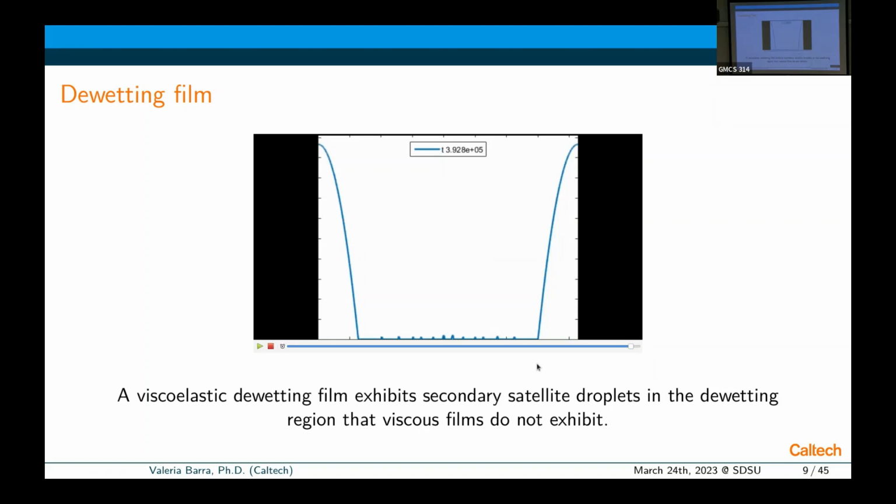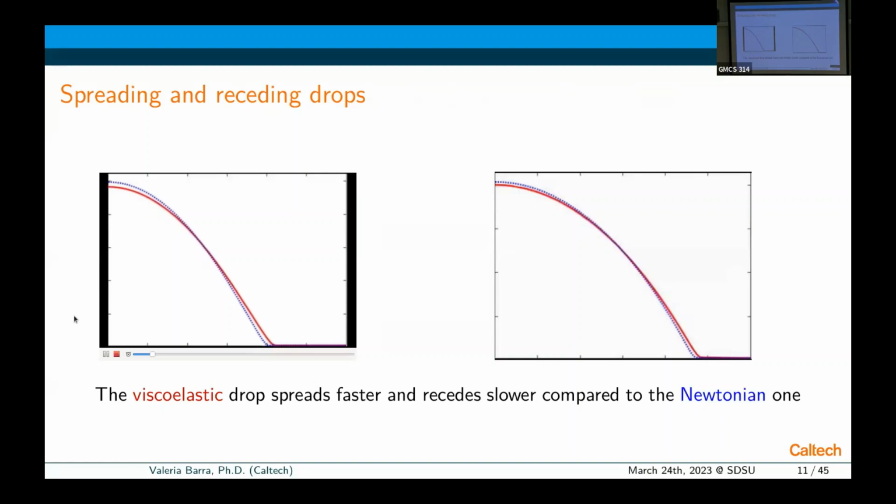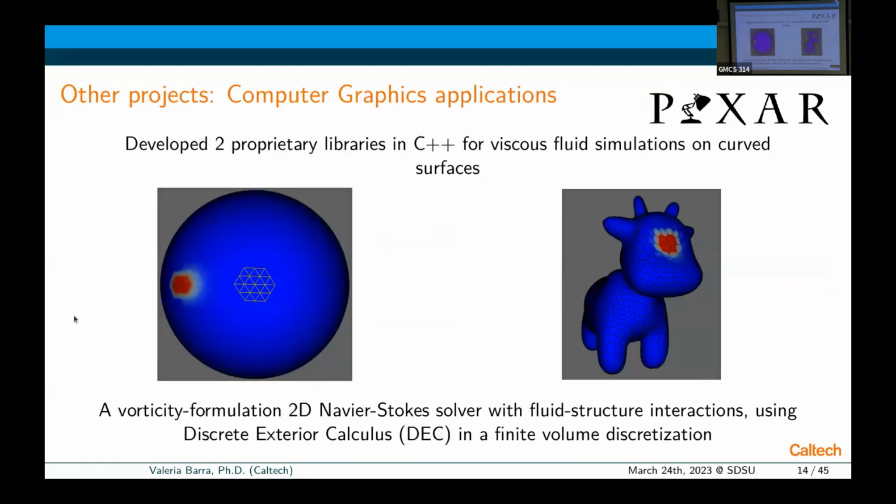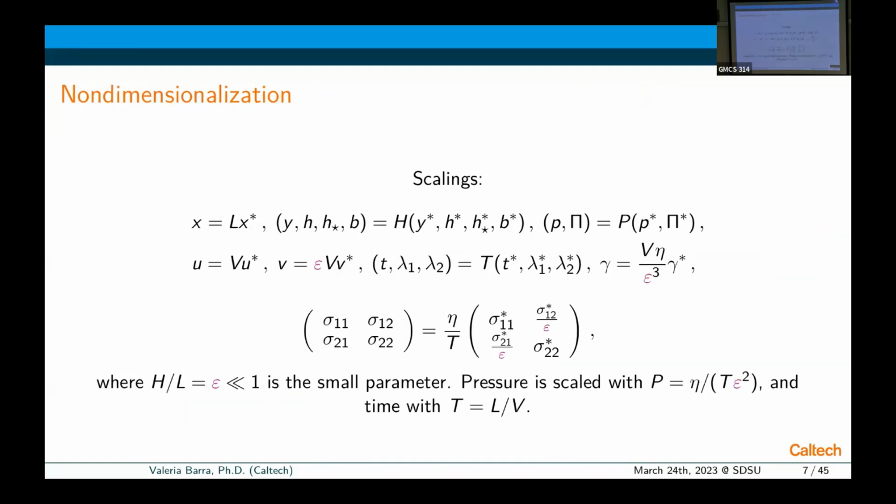I have a question related to the surface tension, because of course it depends on the size of your experiment whether the surface tension will be super important or not important at all. In your simulation, you are dealing with a situation in which the surface tension is important as well. Yes, and we use this scaling for the surface tension parameter here. So it is quite important if you think that epsilon is a small parameter. Usually for the aspect ratio that I was running, epsilon could be 0.01, for instance.